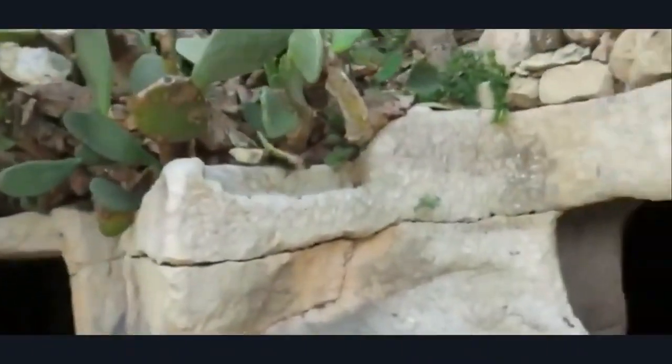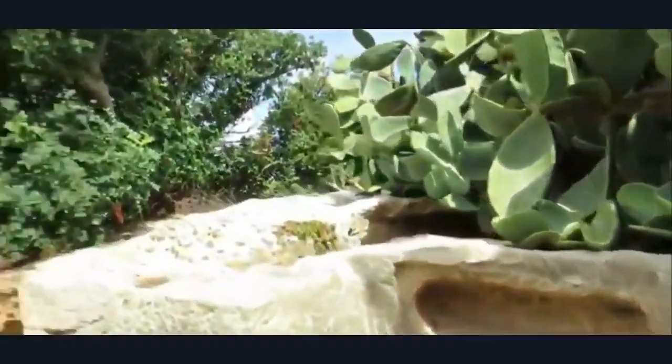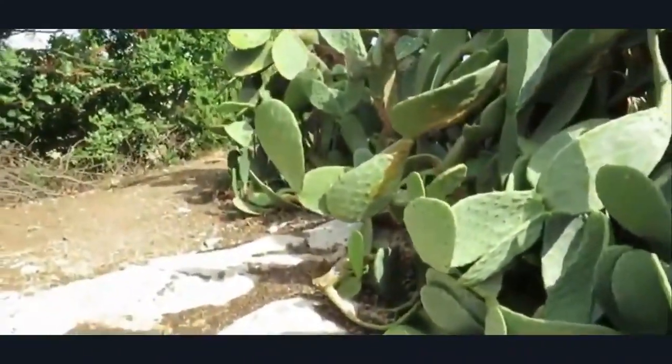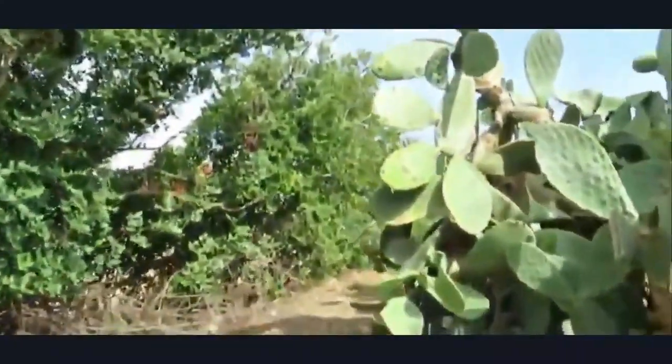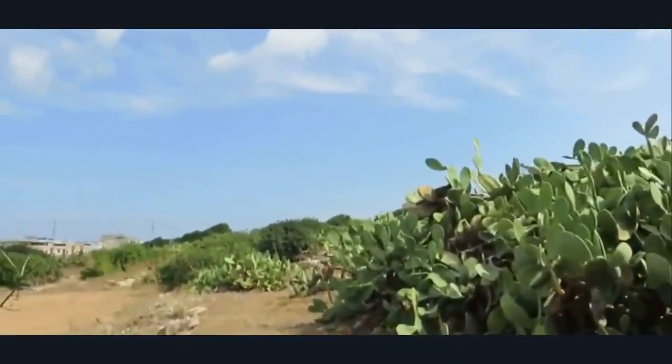But this is inside. Just poking my head in here. I've done a video on this. And also I found a lot more. See, when I go somewhere I have a look, and then I go that little bit further. And also found a few more bits down here. I'm not going to show you here, I'll show you one photo of it, but that's it. But if you're going to Malta, Selene Catacombs, you can walk around these freely. Look, there's the pictures.